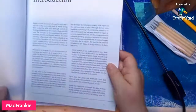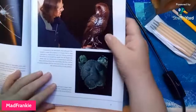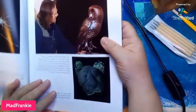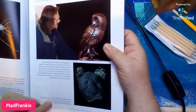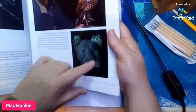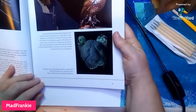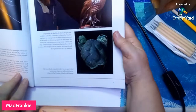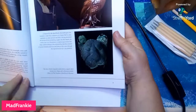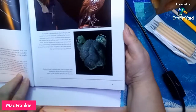Wonderful. I love the one on the cover. It's an owl. Yep, there's the owl. You see what size it is compared to Sue? Wonderful. This lion's head was made from a copper sheet beaten into shape over a bitumen former, and it's 4,500 years old. It was made in southern Iraq. Isn't that amazing?